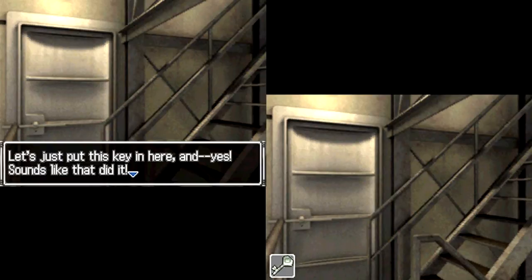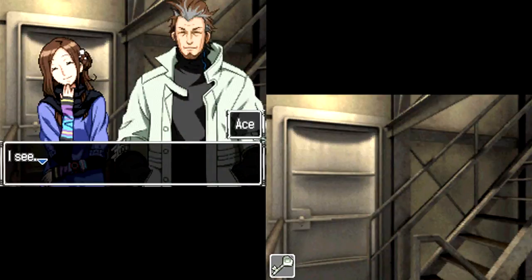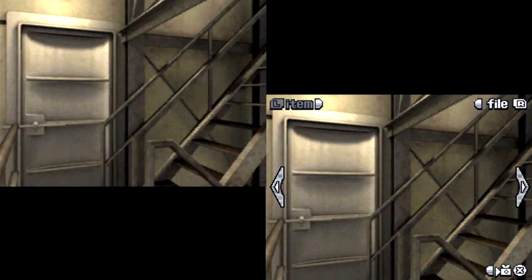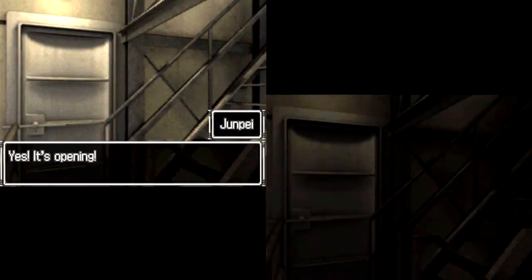Let's just put this key in here, and yes! Sounds like that did it. Yay! Looks like it's open, Junpei. I see. This key should open this door. Say, what are you waiting for? Let's go! Yes. It's opening.